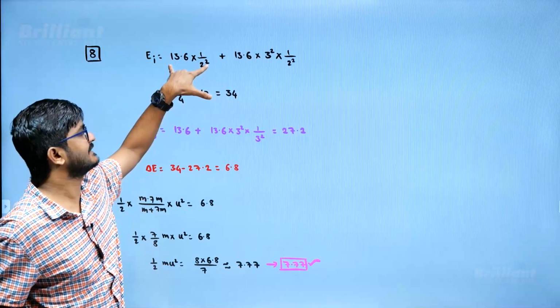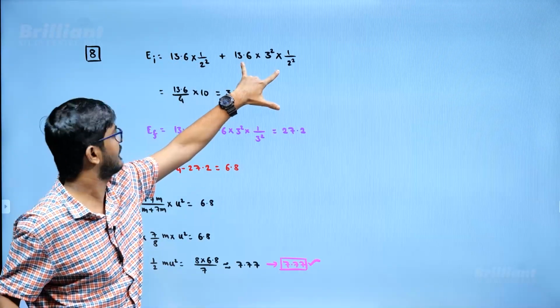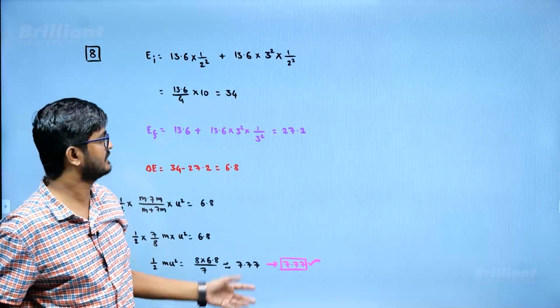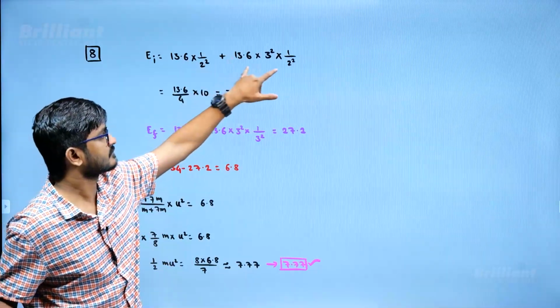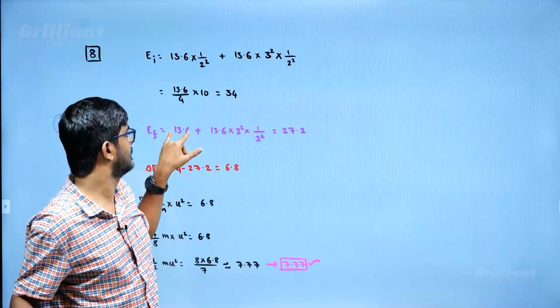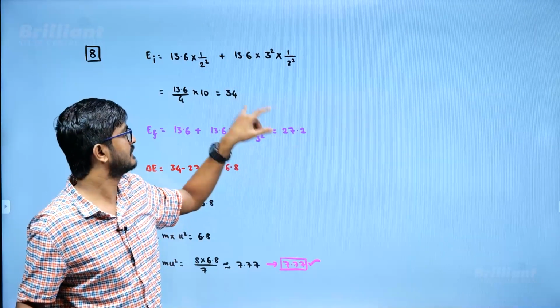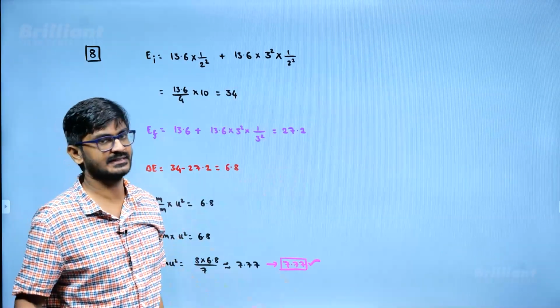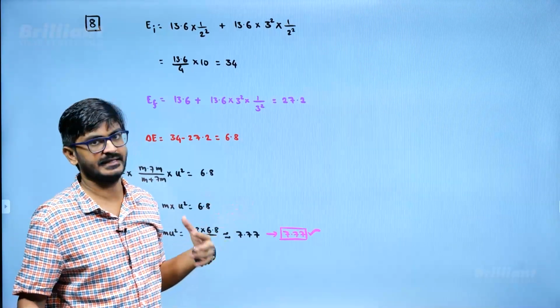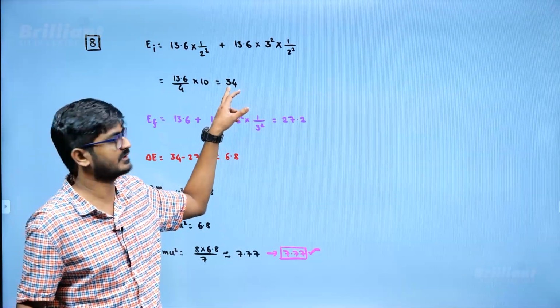So, what is the energy of hydrogen initially? It is this much. We want to find the difference in the energies, so I am just calculating. This is the energy of the lithium in the initial state. Now, finally, hydrogen is in the ground state and lithium went to the second excited state. Now, what is the difference? The difference is going to be 6.8. I just calculated the magnitude, but initially it will be negative 3.4, right?